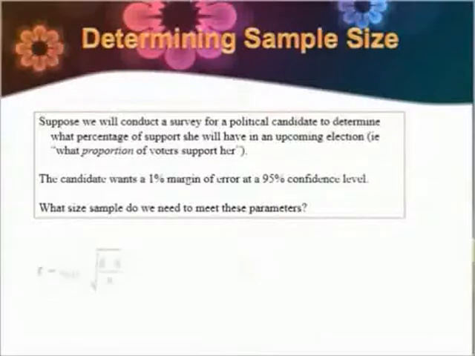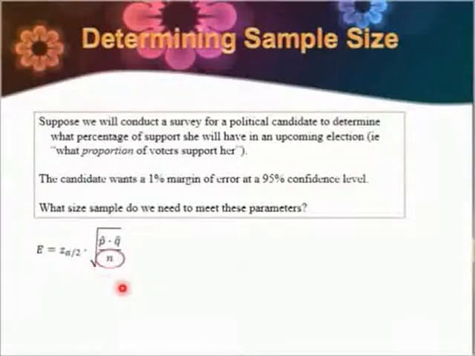Let's take a look at the margin of error formula that we saw earlier. In this case, we know what the margin of error is, and we'll be able to calculate the critical value for a 95% confidence level. What we're interested in is the size of the sample that we need, or in other words, we want to figure out what this n is. So I'm going to do some algebra here to solve this formula for n. It's not so important that you follow the algebra, but rather at least understand the end result.